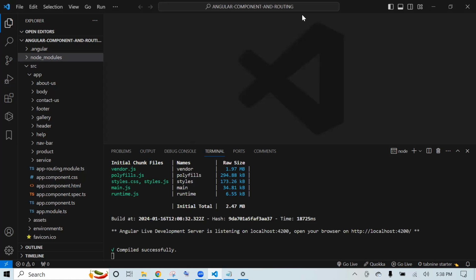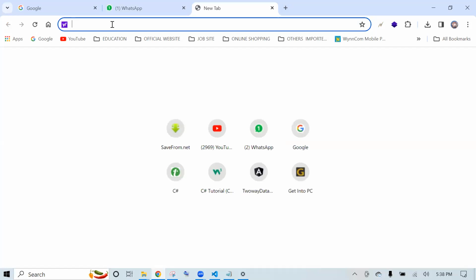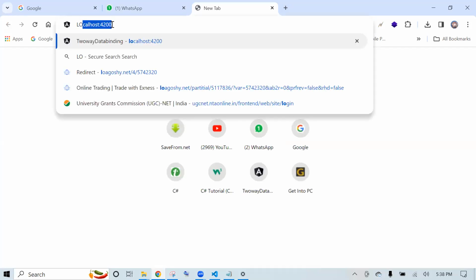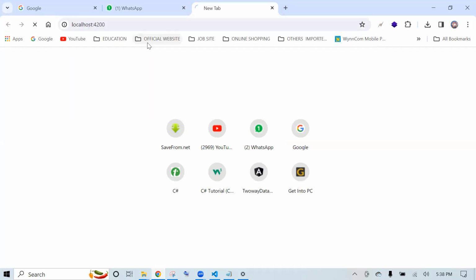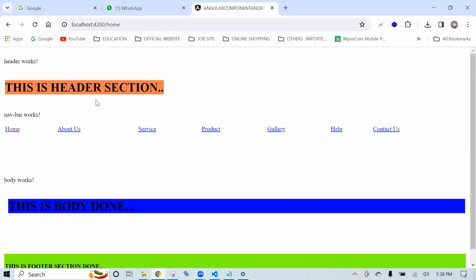Okay, now go to the browser. Yeah, now write here localhost 4220. Yes, enter. Yes.